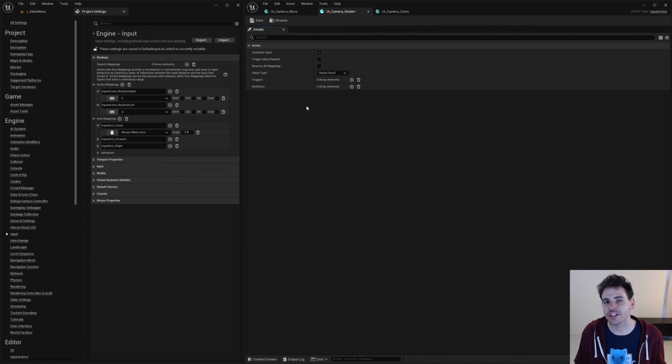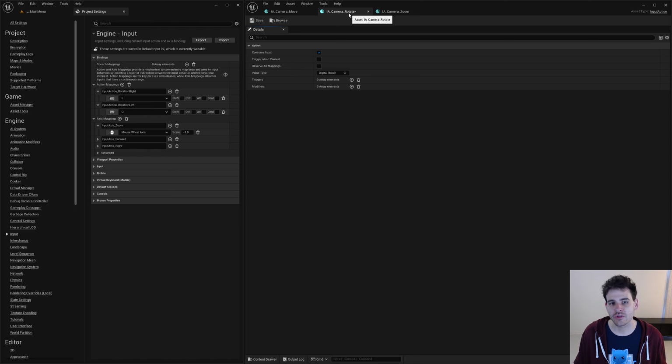And so for the rotation, that one should be a little bit simpler because we were using action mappings before. So that should simply be a boolean only telling us if we are pressing the button or not, and that should be enough. But in my case, I actually changed a few things and now we are combining the left and right directions together inside the rotate action and the rotate input. So we have only one input that rotates the camera, either right or left, but we need a way to tell the code if we press the left key or the right key.